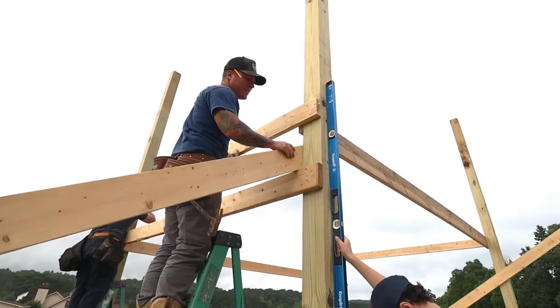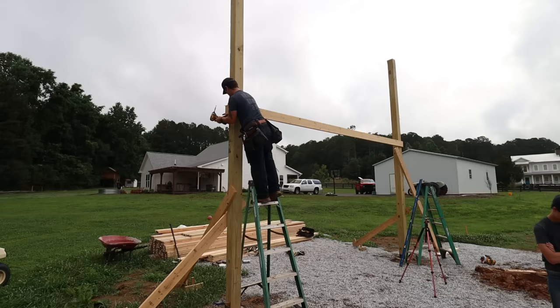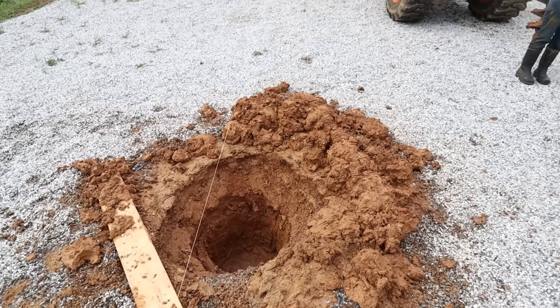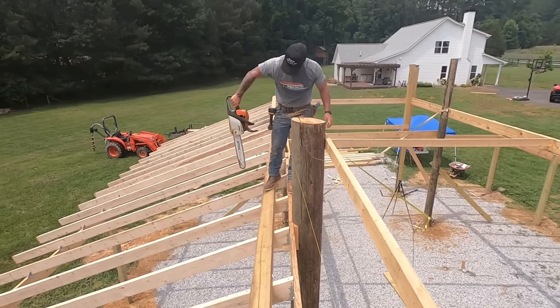This week on the Pole Barn Build, we plan on making some huge progress. We have to rebrace some of the poles that we did in the last episode due to some crazy weather that came in, but hopefully we'll get the rest of the poles all stood up, including the shed roof poles, and start assembling some of the roof system.